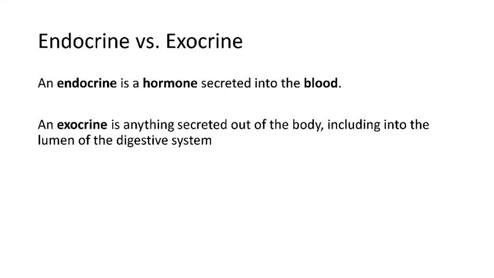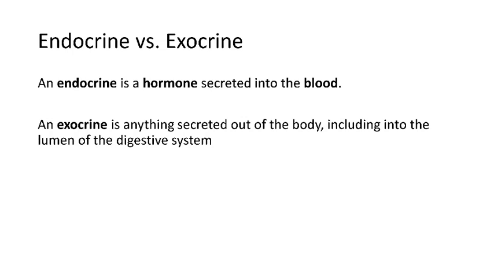Okay, what is the difference between an endocrine and an exocrine? And we're going to be looking at these all the way through this system, so it's very important to understand. An endocrine is a hormone. The endocrine system is the hormone system, the glands. And a lot of organs secrete hormones that you're not used to thinking about, like your duodenum, your stomach has a gland. And so these go into the blood.